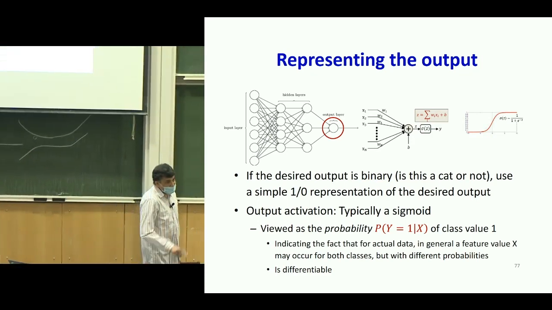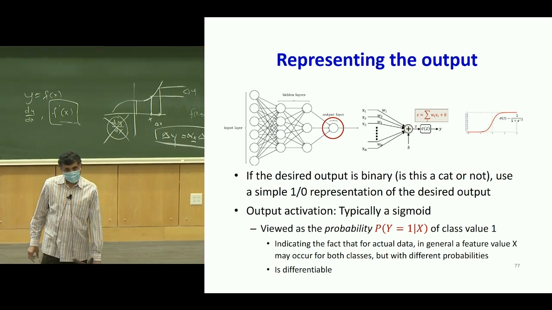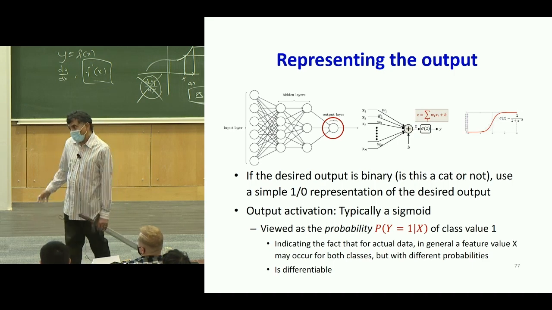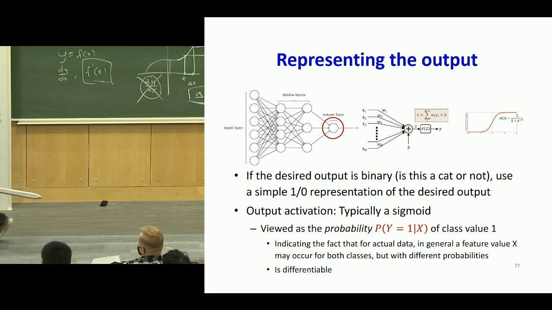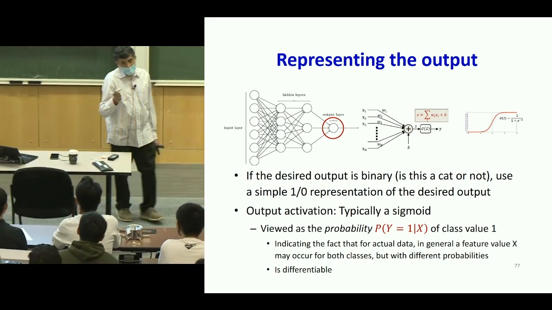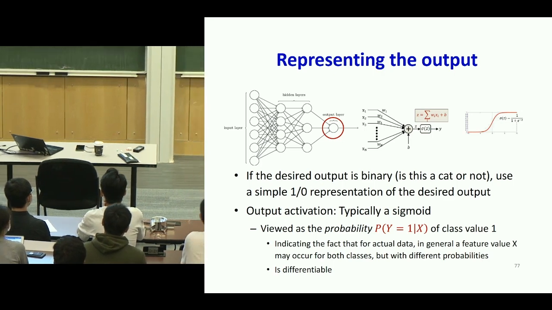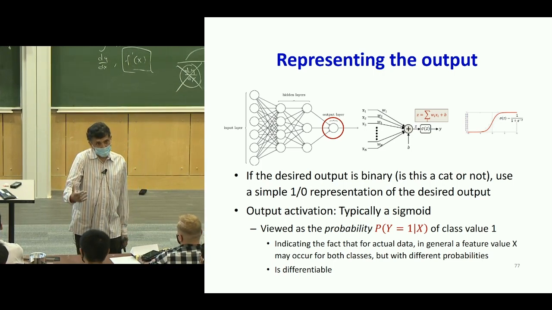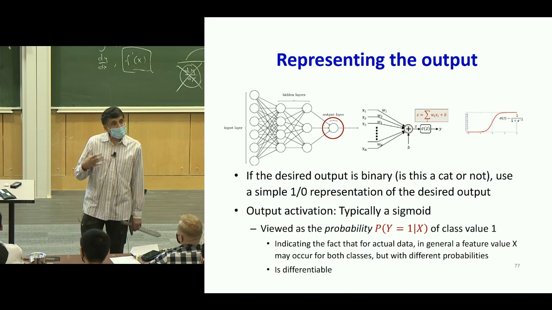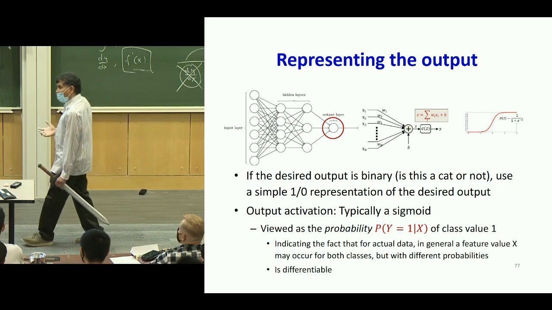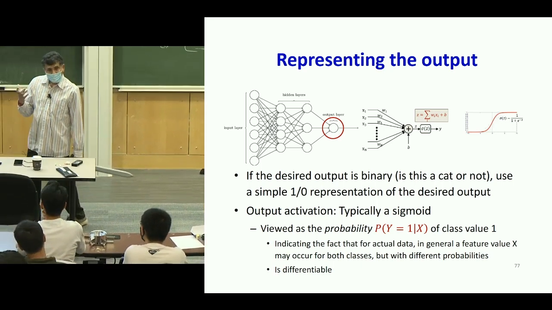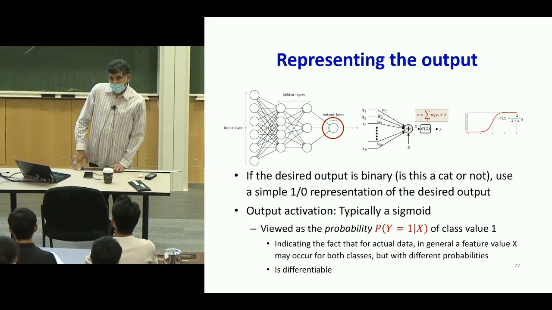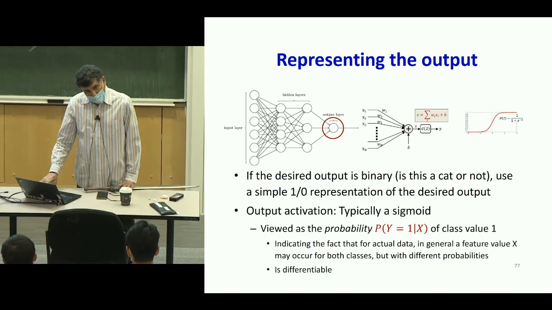Now, that is the desired output. What is the actual output of the network? The actual output of the network is going to be a sigmoid. We saw that the network will actually have sigmoid activations, right? And what is the difference? In the binary case, the desired output is going to be either a 0 or a 1. The actual output is going to be some value between 0 and 1 computed from a sigmoid, which you can view as the probability of the target class. So you can say this is the probability that the class is 1. This has to do with the fact that in the real world, you can never be 100% certain 100% of the time, right? So you actually end up computing probabilities. Very simple.